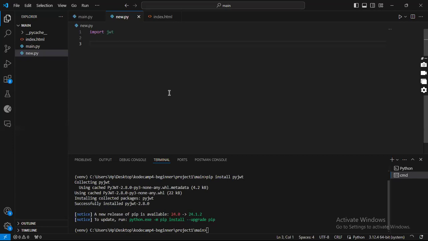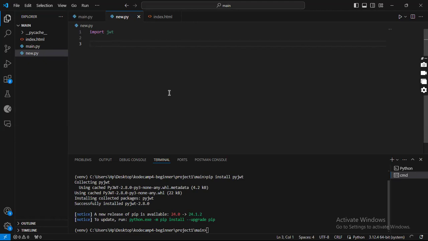Let's see how it works. This library has functions called encode and decode, which is what we will use. Remember, this library is not FastAPI related.